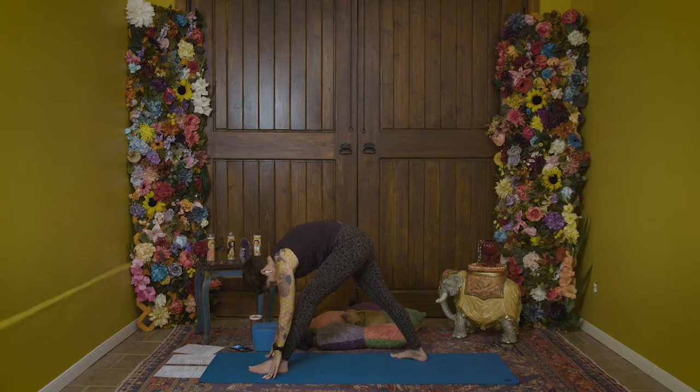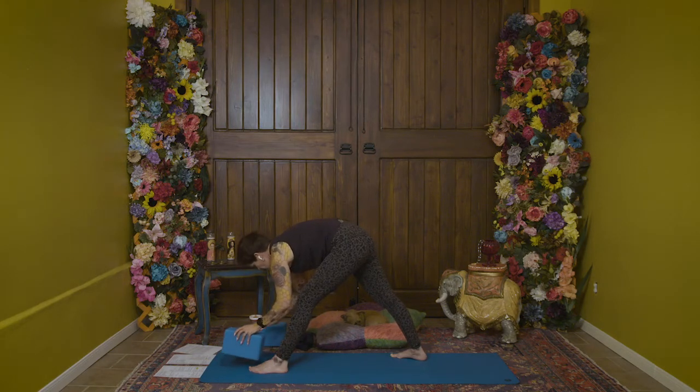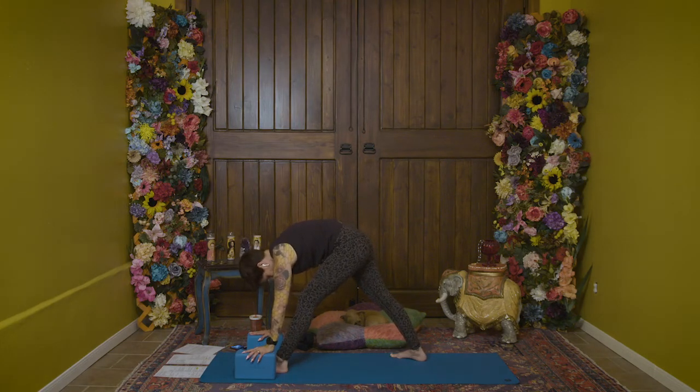Exhale, pyramid pose. Option for your blocks. Send your left hip down and back. Press into your front big toe. Lengthen your spine on the inhales. Chest to shin on the exhales.